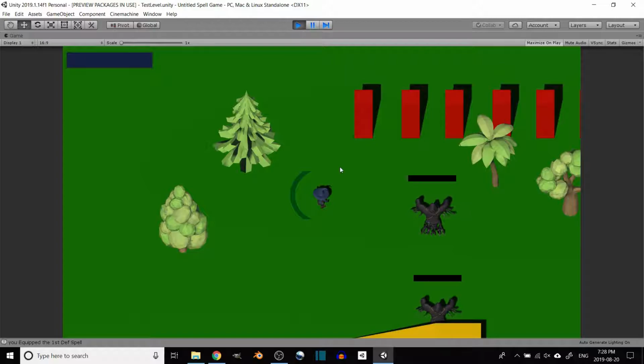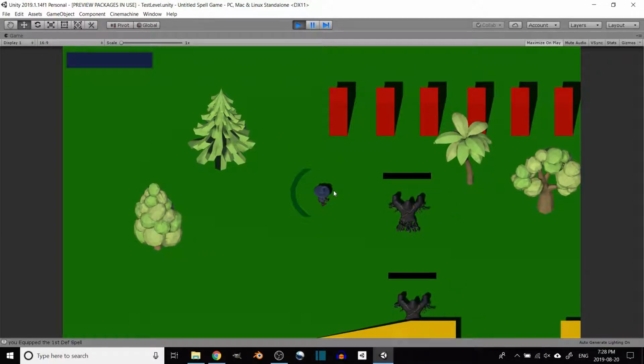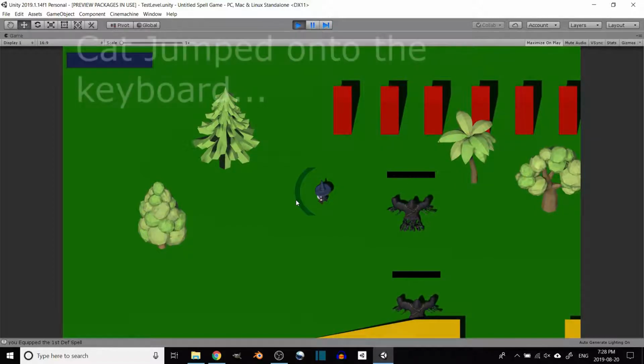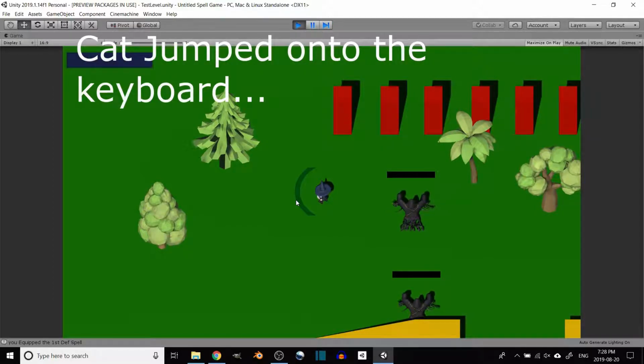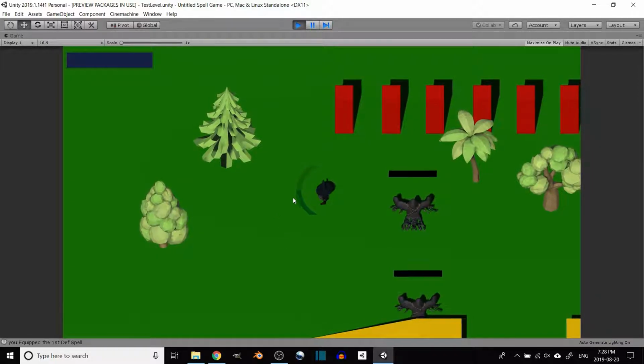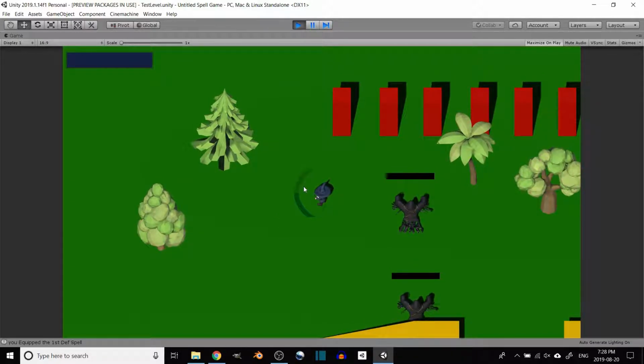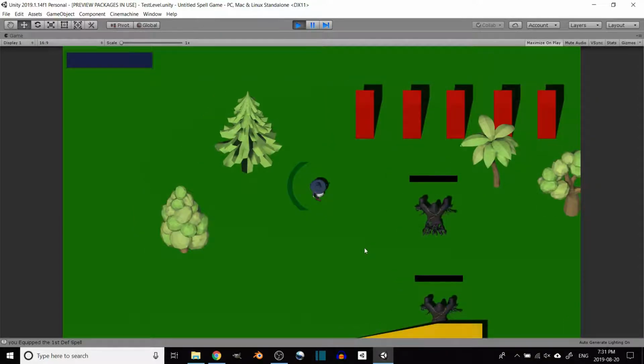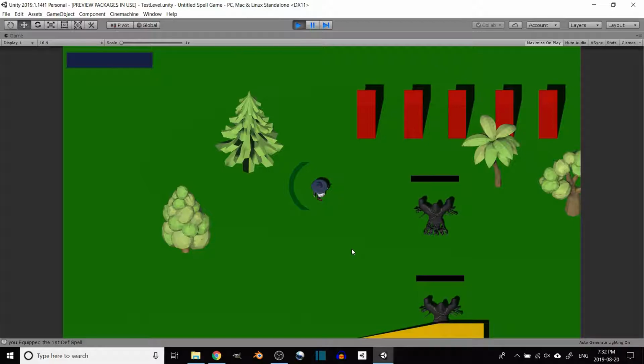My next order of business was just doing some code refactoring, which I'm not going to walk you through because that's boring. Little visual tweak I made was whenever you take damage, I just made the health bar shake a little bit, because why the heck not? So, next thing on the list was the actual healing spell itself.